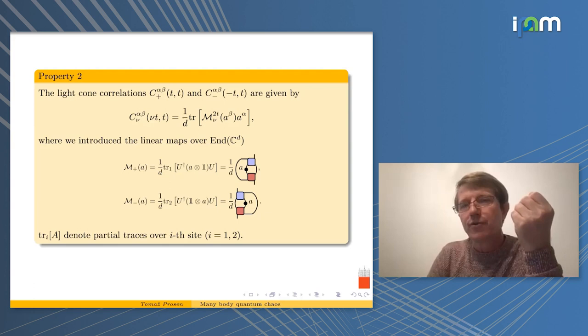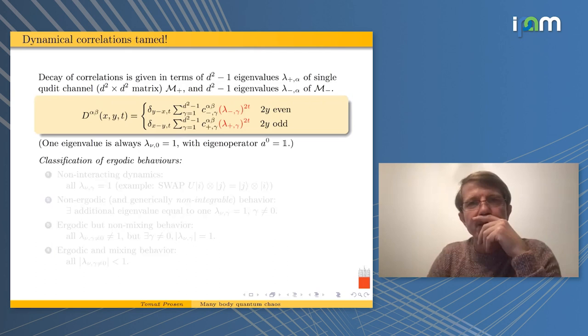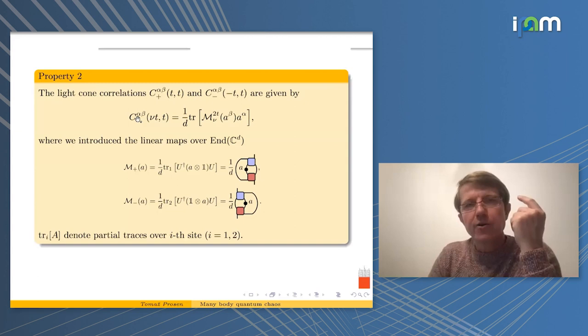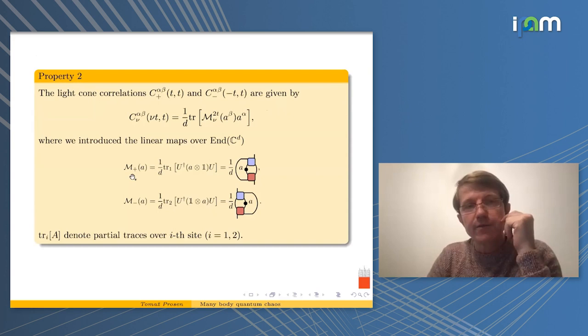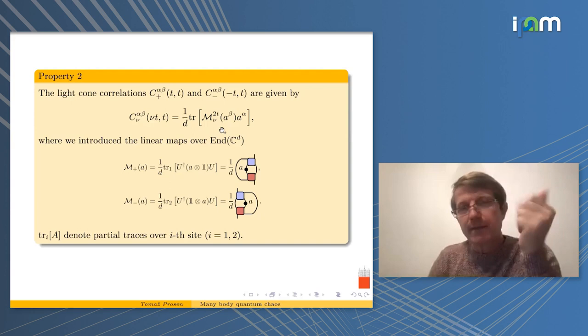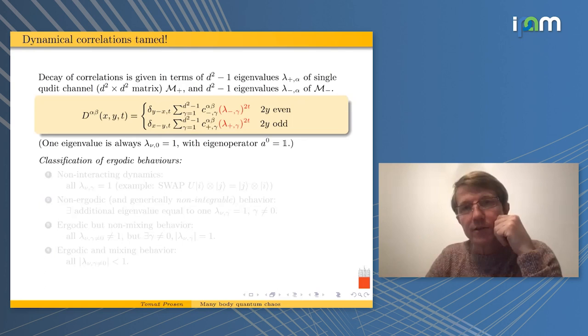So for example, you can basically just write an arbitrary correlation function. Now, first thing, of course, correlations can only decay when the displacement between x and y is equal to plus minus t. And this you call the correlation function c plus minus, given in terms of this operator m plus minus to power 2t. So this is like a zero dimensional dynamics, right? You mapped 1+1D dynamics to a zero dimensional open system dynamics. Now diagonalizing this 4x4 matrix, getting its spectrum, which I denote lambda plus alpha, lambda minus alpha, where alpha is 1 to 3 or 4 if you want, but one eigenvalue is trivial, you could completely decompose any correlation function.